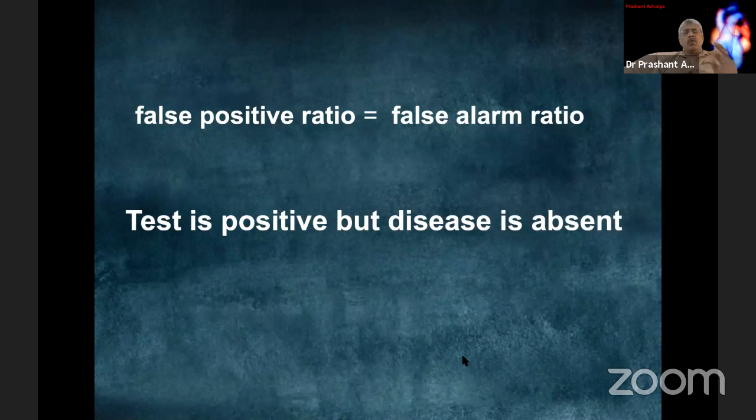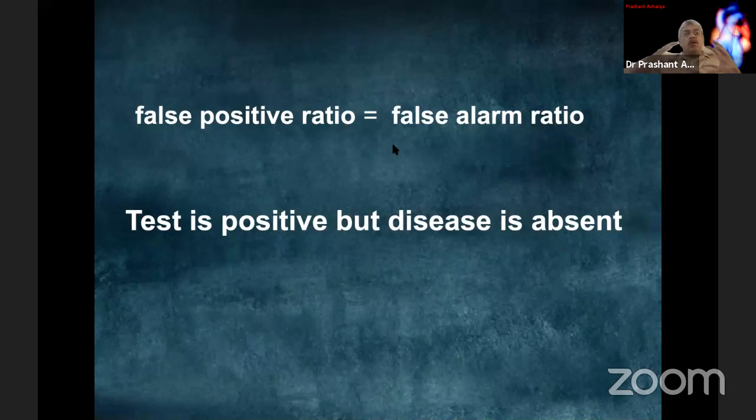Now, one specific point I would like to focus on is the false positive ratio, because every likelihood ratio will be there along with the false positive ratio. The false positive ratio means it is raising a false alarm. Whatever screening test you have applied will tell you that there are chances of disease, but in fact that disease is absent in the fetus. So the meaning is simple: it raises a false alarm.